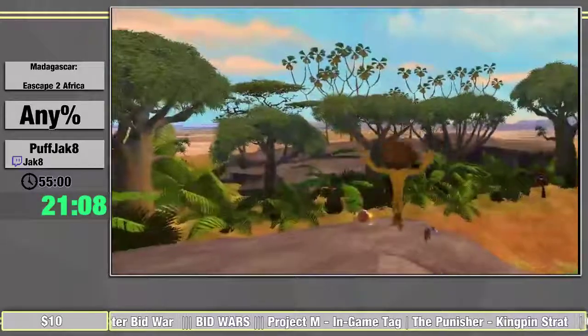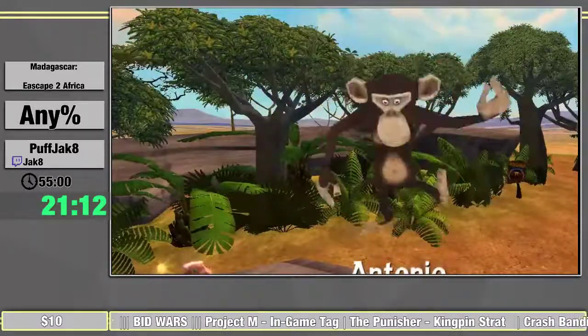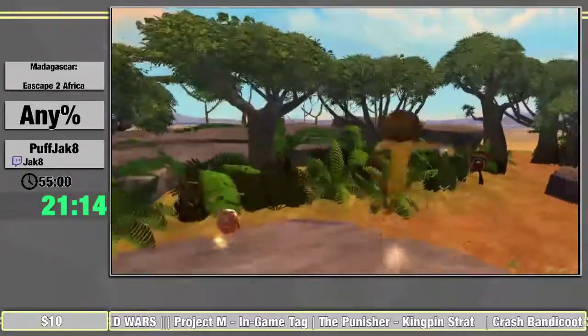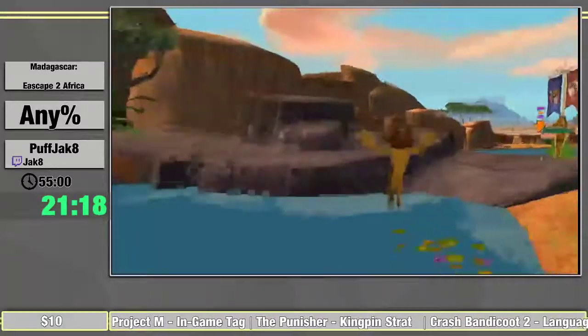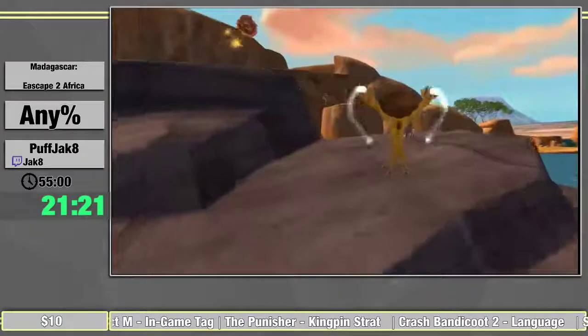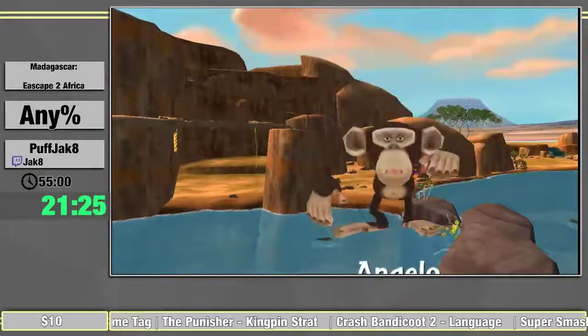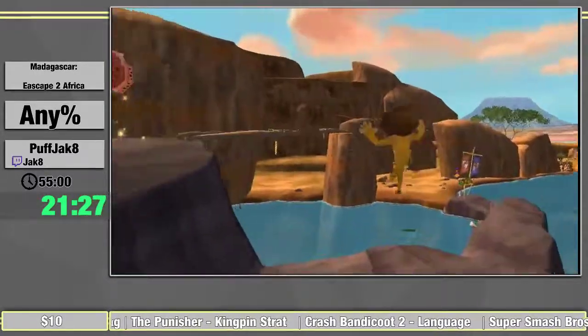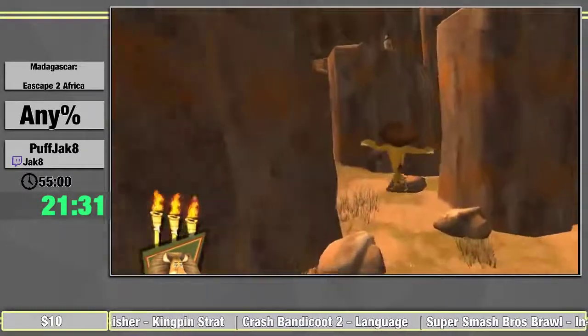Let's go over here, get this monkey. Don't enter that level, because that's the level we don't want to do. Just fall down here. Go over here.